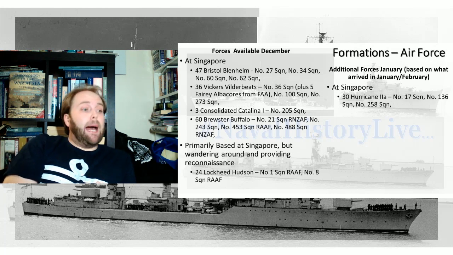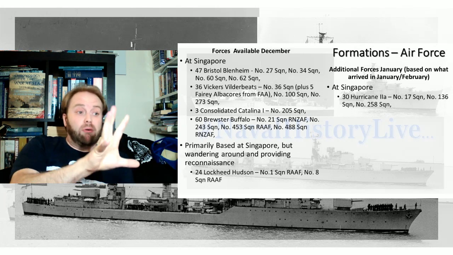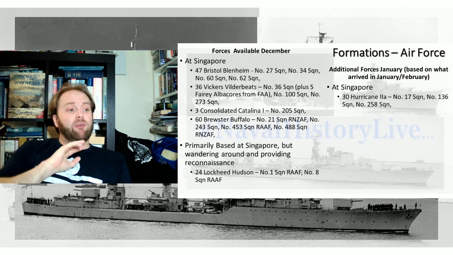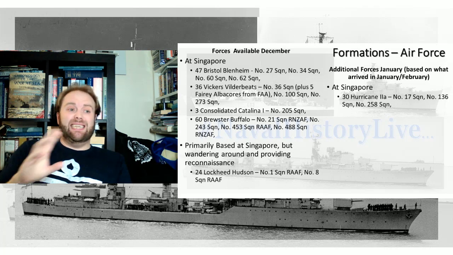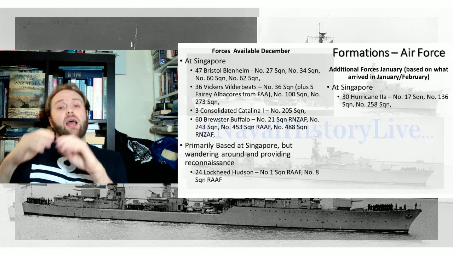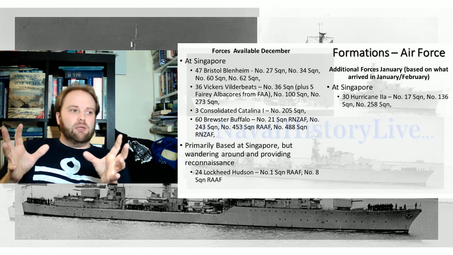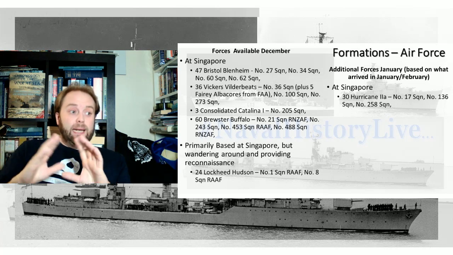Forces available, December. I've basically abandoned Northern Malaya. This is how I'm defending it. I have brought all my aircraft back to Singapore. I have got 4 air bases on Singapore. That's plenty of space for dispersion. I can build some hardened encampments, all sorts of things. Those other air bases around, I'm going to do things with them, but they're there.